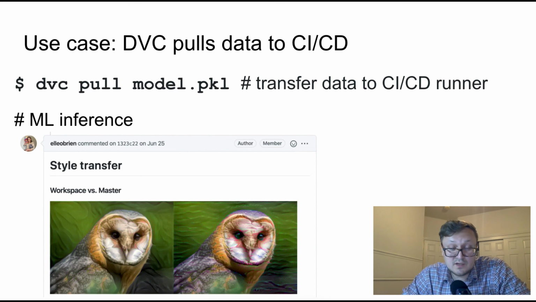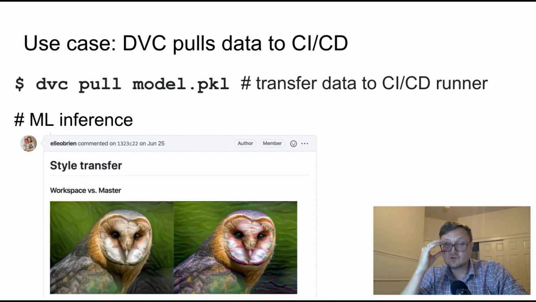In this particular case, we run style transfer inference with the current change and the master branch, right? And by your eyes, you can take a look at the difference and make an informed decision about how good the change is.